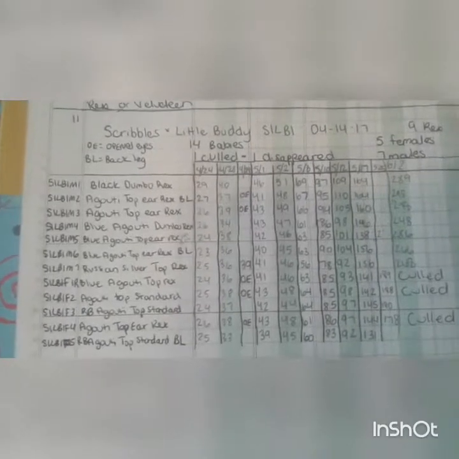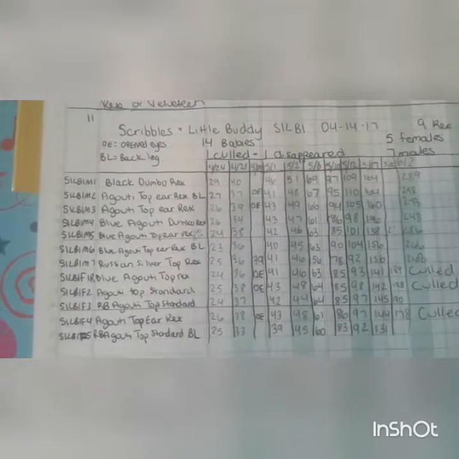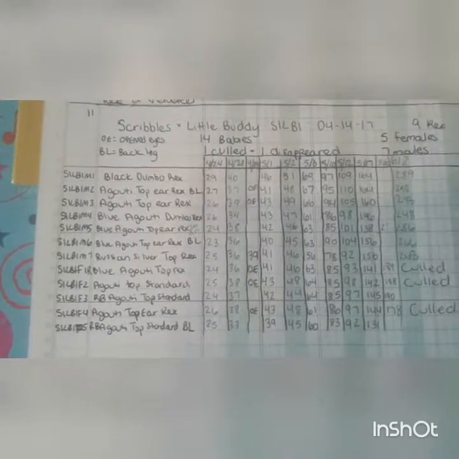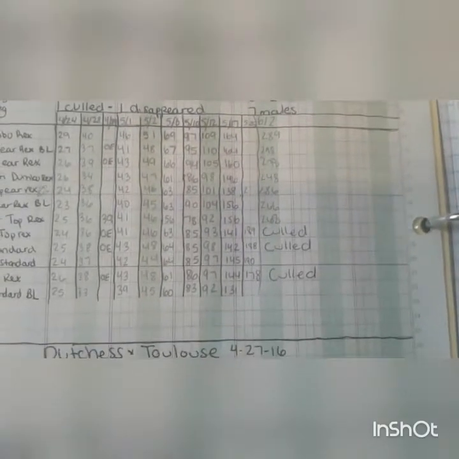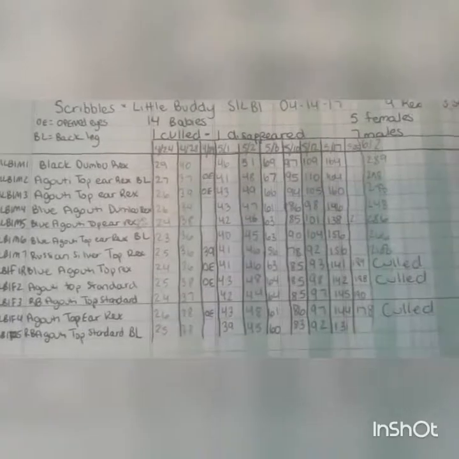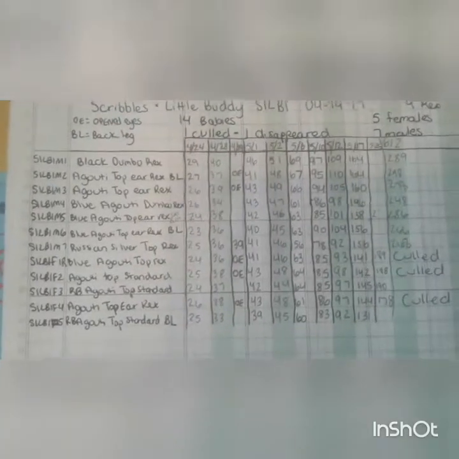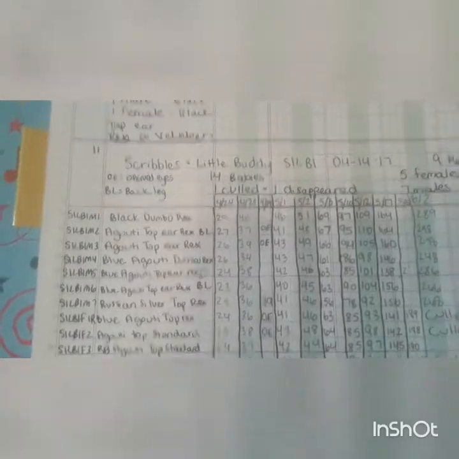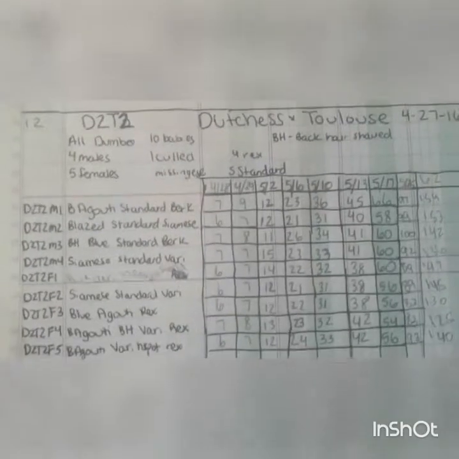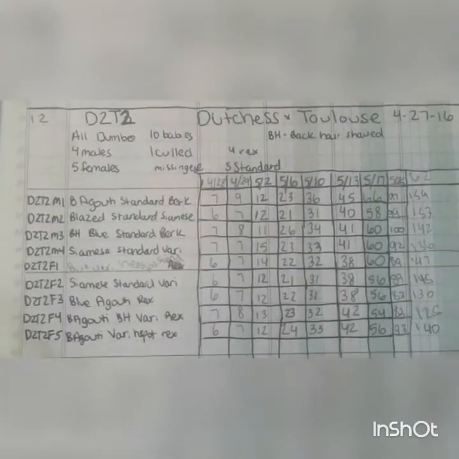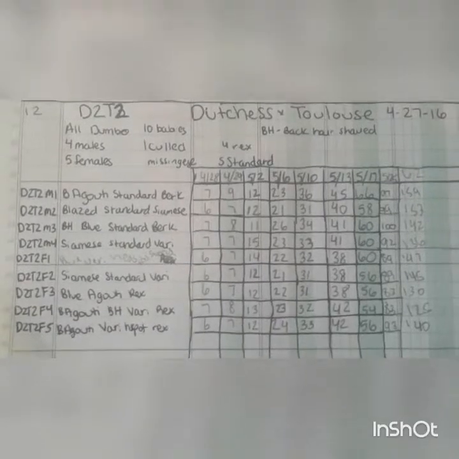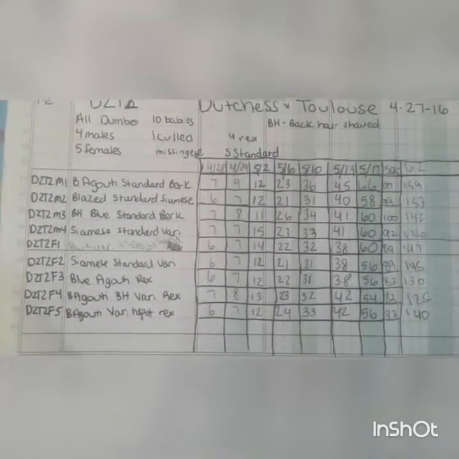Back leg was when I cut their fur. I cut their fur on their back leg, and then that way I knew that's when it was. And then I culled those 3 on a different day after the 25th. So I have that information on there. These are their weights on the specific dates. Their type, everything like that. Trying to see if there's anything in here. Oh, okay, so this one, this is my first brother and sister pairing. Second. Scribbles was brother and sister.